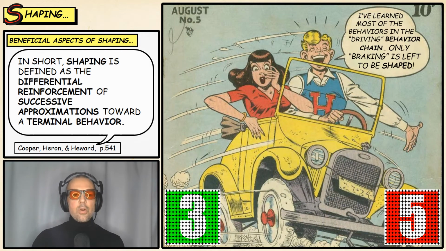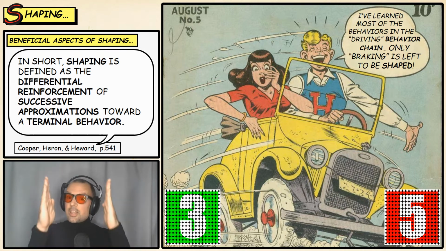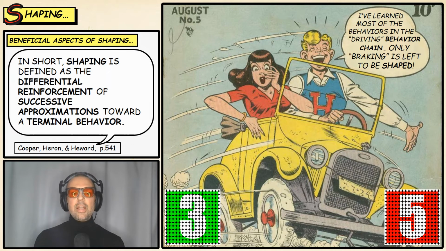So we're going to take a look at more on chaining in the next videos. But basically, chaining is when you break up a behavior that is very complicated into the small little components, and you can use shaping on those small little components. So for example, if you're learning how to drive a car, there are 20, 30, 40 different behaviors that you need to do when you're driving a car, but you can break those behaviors up into little pieces and then use shaping to get those little pieces to the terminal behavior, and then you stick them back into the chain, and that can greatly accelerate the learning process. So the fact that shaping can be combined with other established behavior modification procedures, because it is so versatile, because it has that feature, shaping gets an up.